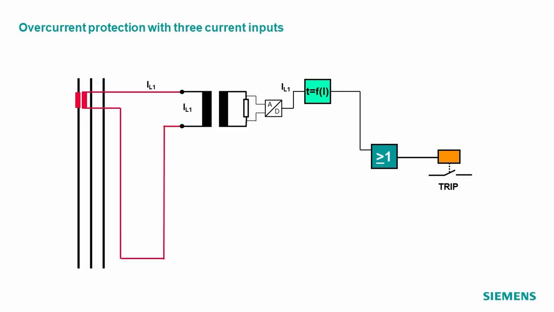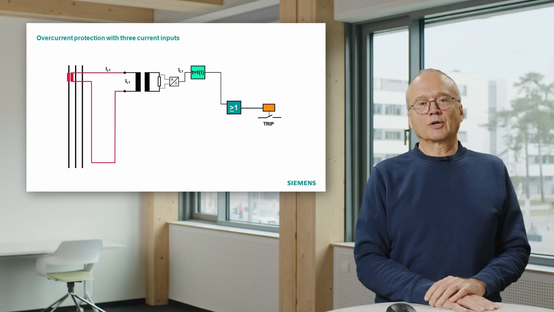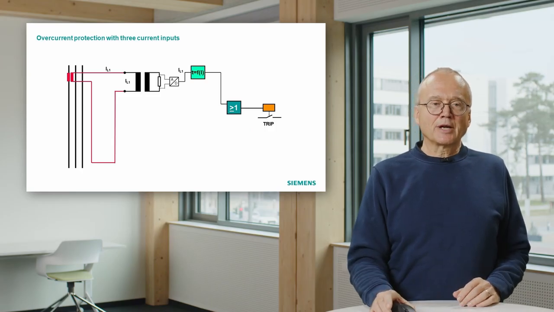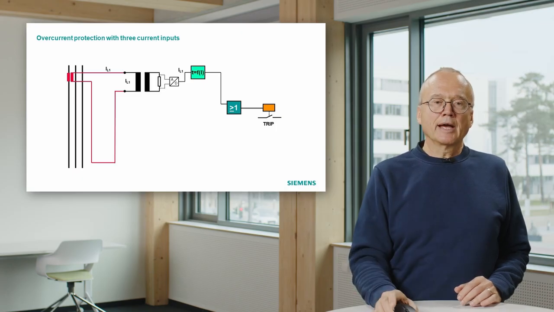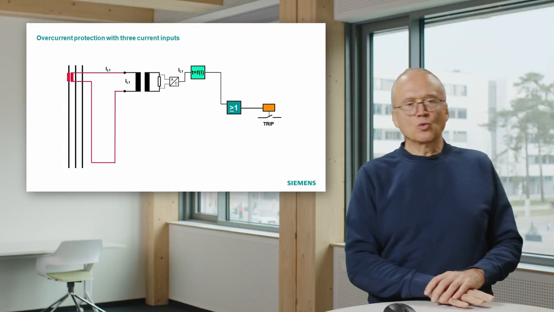I draw here parts of a protection device. You see here an input transformer. That's a measuring input, the connection point where the relay measures the current which comes from our current transformers. Then we have a shunt, A to D conversion, some algorithms who calculate the current. And then somewhere in the digital system, we have the amount of current we see. And with this current, we go into this blue block.